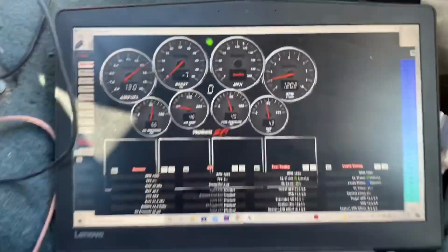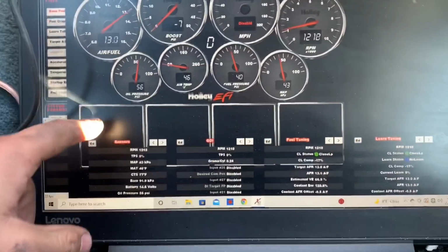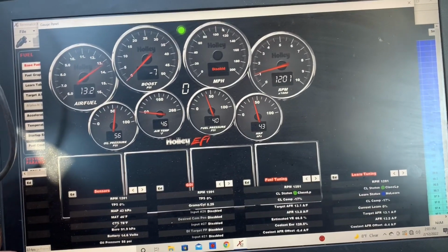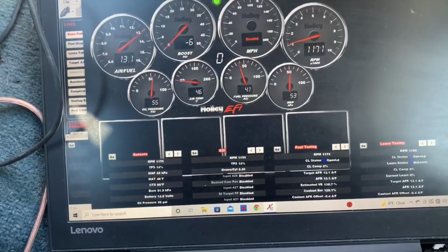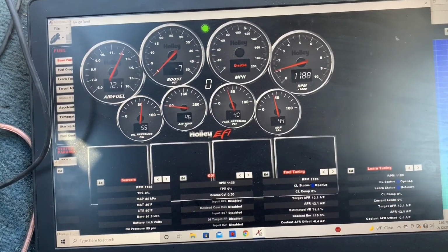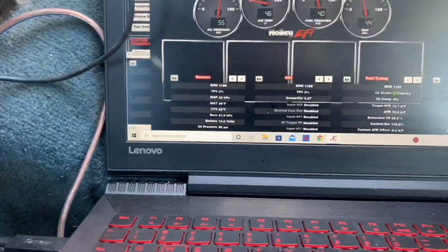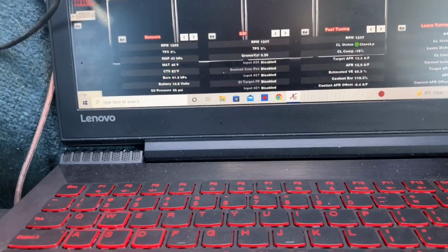The gauges up on the computer. Air to fuel's chilling. Oil pressure's good. Fuel pressure's good. RPM's a little high because it's cold. Temp is at 82. Alright, let's take this up.